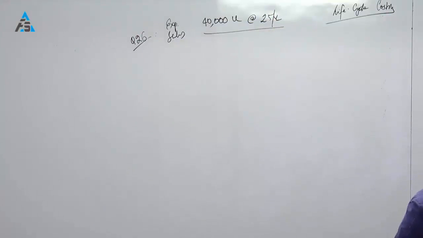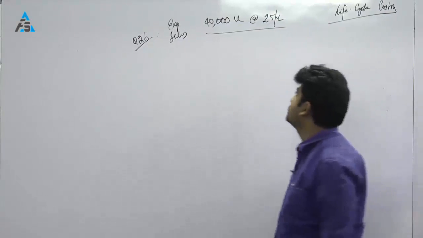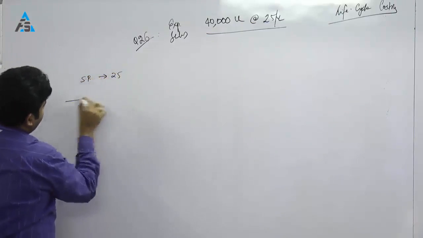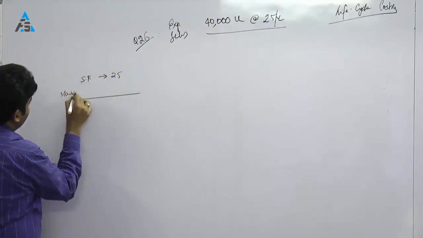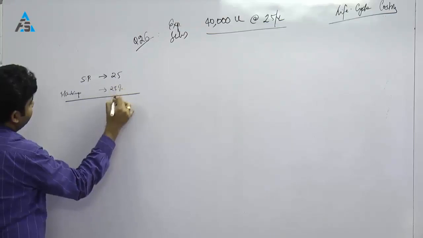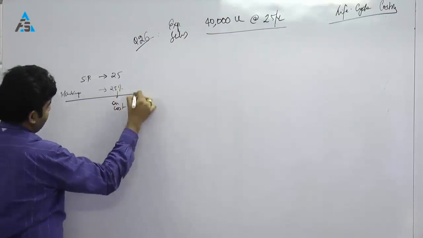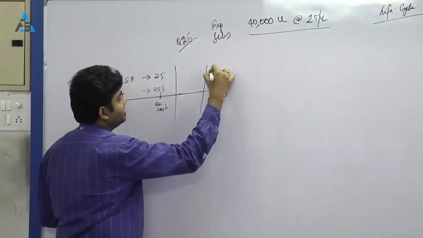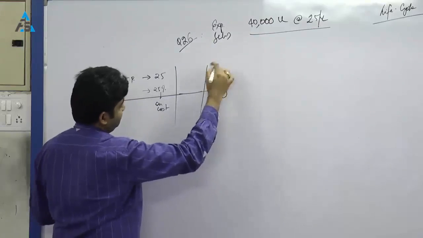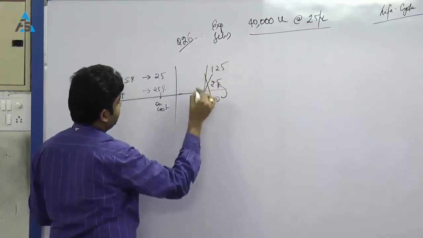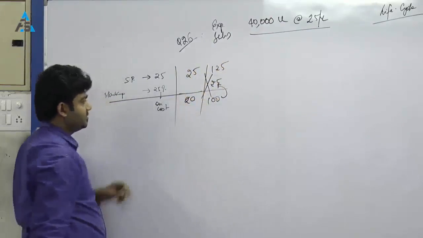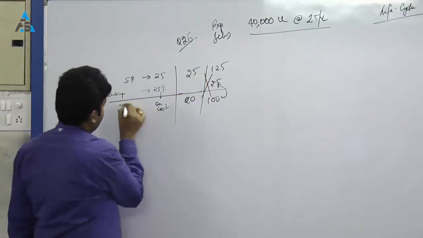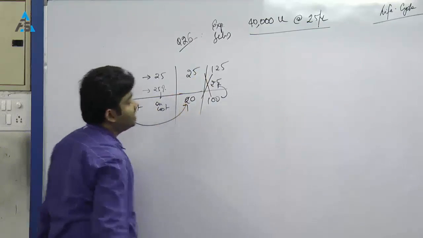The company seeks a minimum markup of 25% on product cost. So here I have a selling price which is 25 per unit. They have said that the markup that they are expecting is 25% but on cost. So can I say that if it is on cost, then let cost be 100, this will be 25, this will be 125, correct? Cross multiply and you will get this as 20. So 20 plus 25% will give me 5, so 25. So I am expecting a cost of 20 per unit.